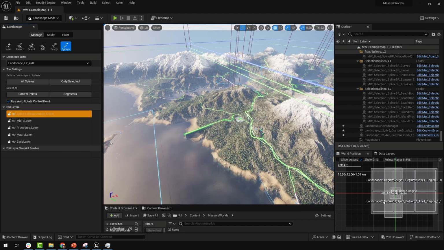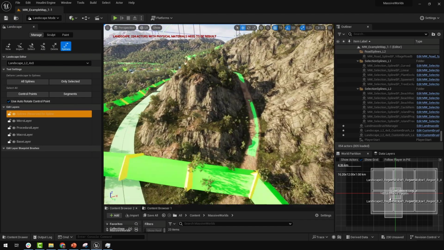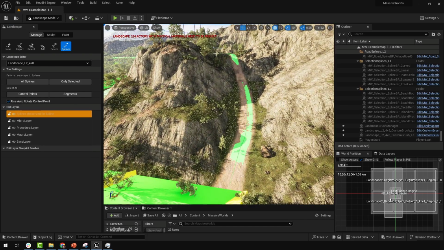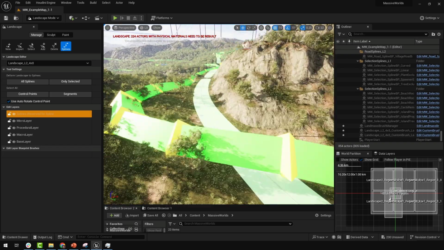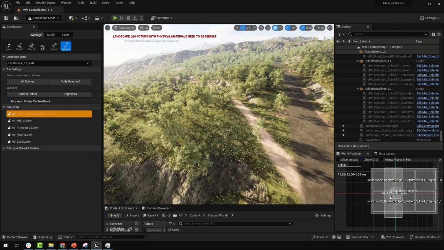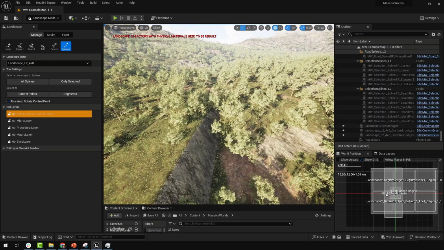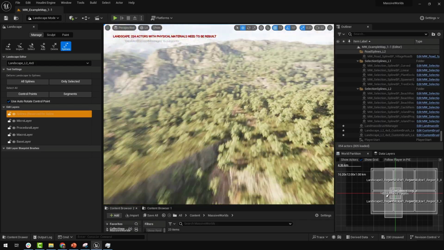However, like I mentioned, we are actually not going to use the landscape splines within this project. I've actually created my own blueprint splines, which talk directly to Houdini's terraforming system, and they create a very clean and integrated terraforming for roads, which frankly, at least in my opinion, is much better than what landscape splines can do anyway.